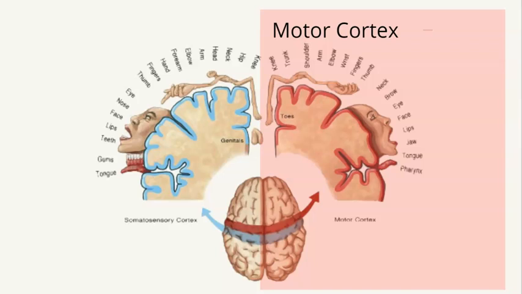This should look familiar from our last lecture, except this time we're going to talk about it in regards to the motor system. The primary motor cortex is located in the frontal lobe along the precentral gyrus, and this is where all of our motor output initiates or starts. Again, the homunculus is larger in the areas of the face and the hands due to the need for more fine motor control and coordination.